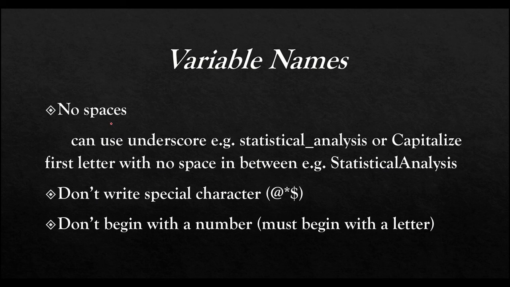While naming variables, you need to remember that there should be no spaces. But you can use an underscore, for example, statistical underscore analysis, or capitalize the first letter of each word with no space in between, for example, StatisticalAnalysis. Don't write special characters. Don't begin with a number. You must begin with a letter.